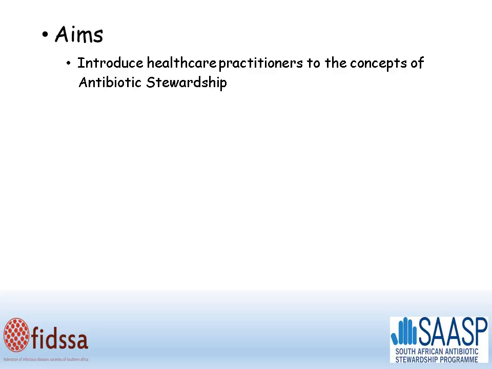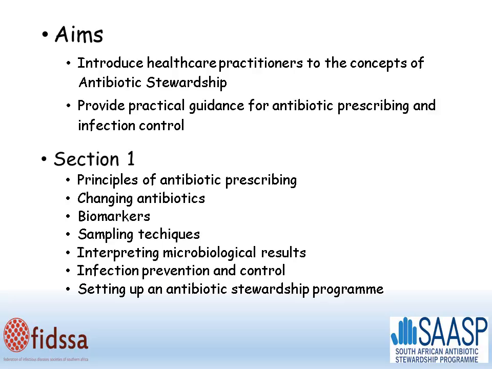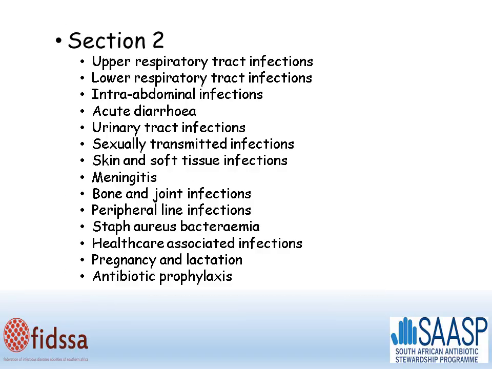The aims of this course are to introduce you, the healthcare practitioner, to the concepts of antibiotic stewardship, and to provide you with some practical guidance on antibiotic prescribing and infection control. The course is a series of lectures which are split into two sections. Section 1 looks at the principles of antibiotic prescribing, the use of certain tests, interpretation of results, and a guide to setting up an antibiotic stewardship program. In Section 2, we look at specific clinical scenarios in turn and give some guidance on the specific ways of approaching such problems.